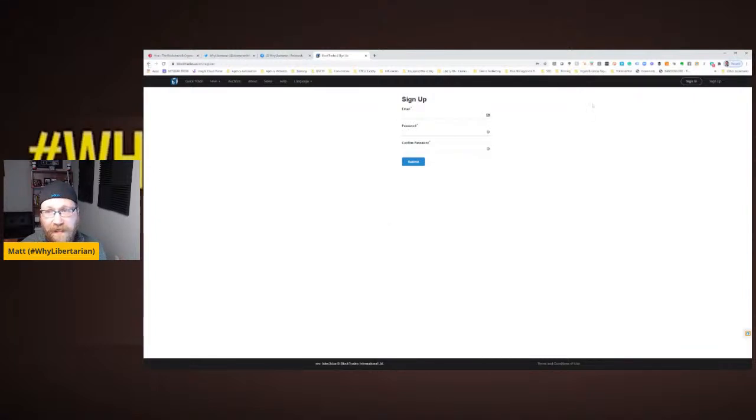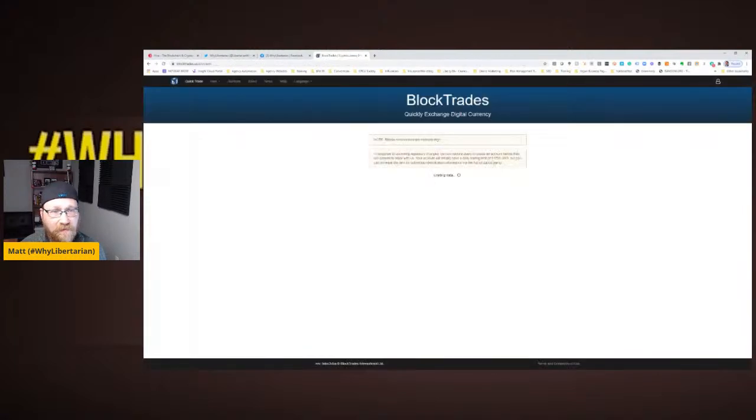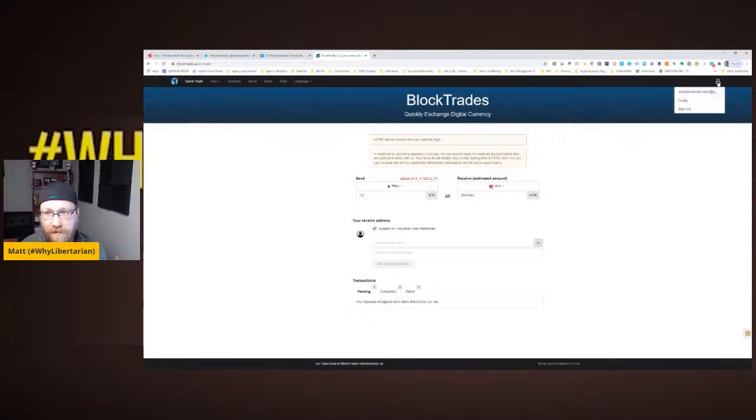Once you have that account, and actually I can sign in right now with my Blocktrades account, I believe. Yep, there you go. So I already have a Blocktrades account set up, and it tells me what email address I used. You can go in here and change your profile and stuff like that, but that's not completely crucial the first time you put your initial deposit into Hive. So then what are you going to do?